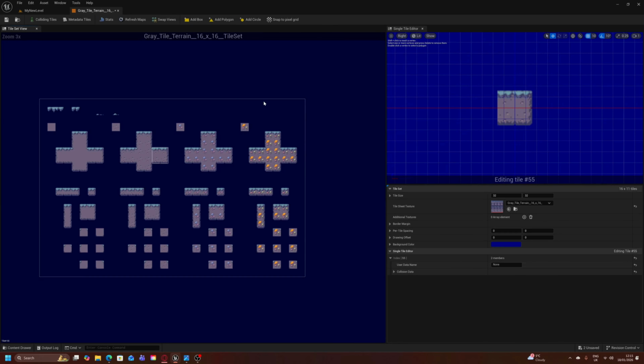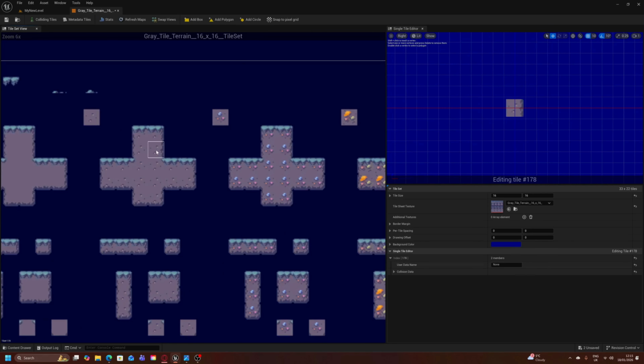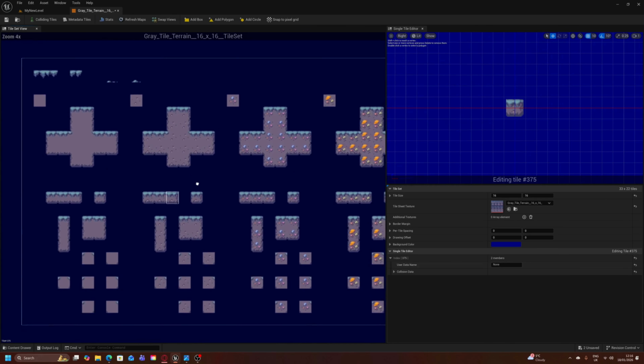So because it says 16 by 16, we're simply going to change this to 16 by 16. Okay, and then you'll see now, there we are. So you'll see now the box has changed and it is lining up to each of these squares correctly, which is what we want. So we know that we're doing it right there.